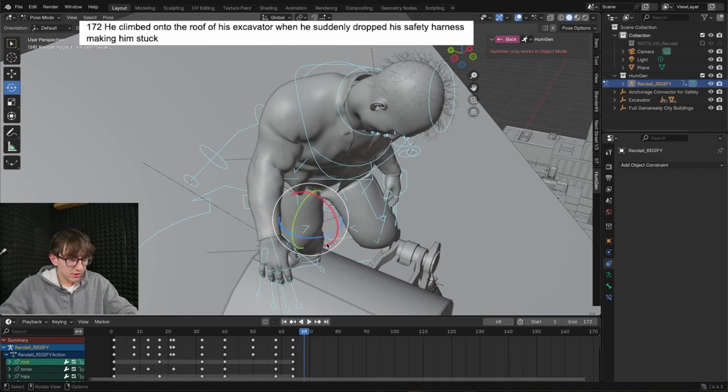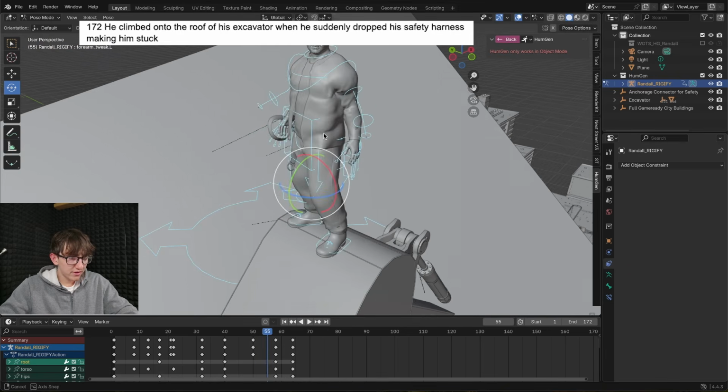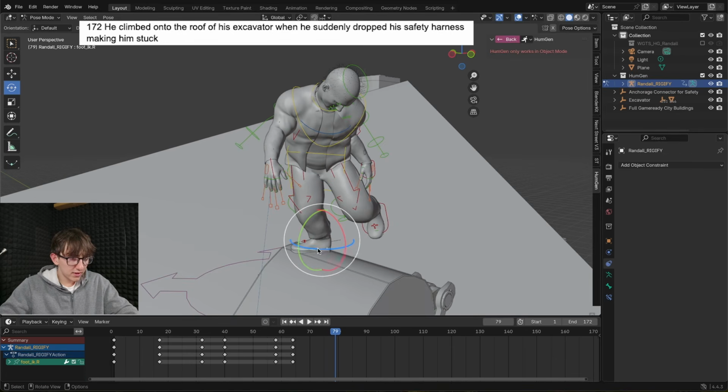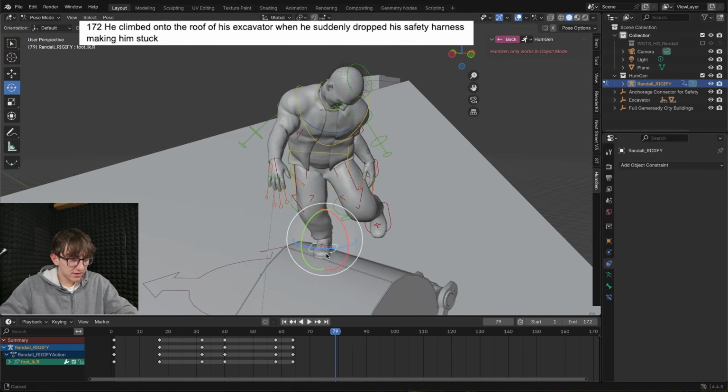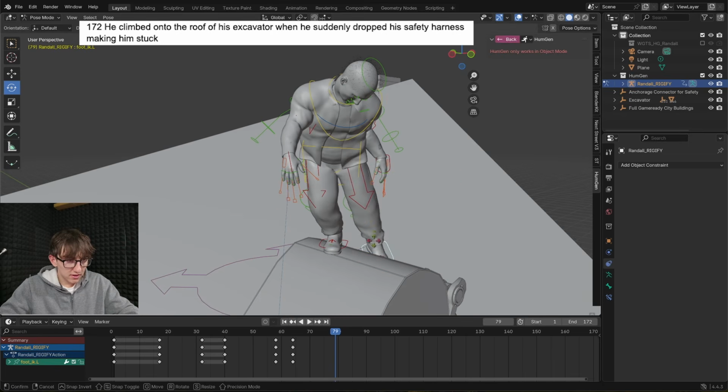Now that we're in pose mode. Alright, so he's dropping it, but he can't stay in this position, obviously. So we're going to go around 15 keyframes forward so that he realizes he kind of just dropped it. I'm going to make him crouching and looking down in the same area that he just dropped it in.